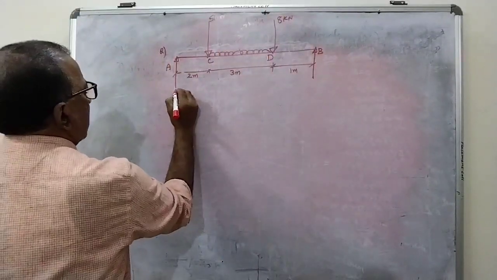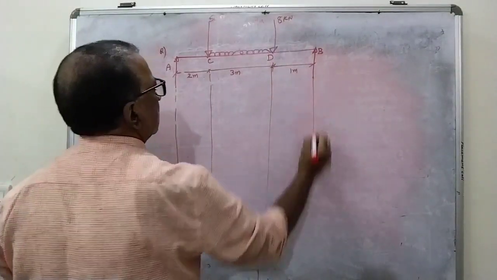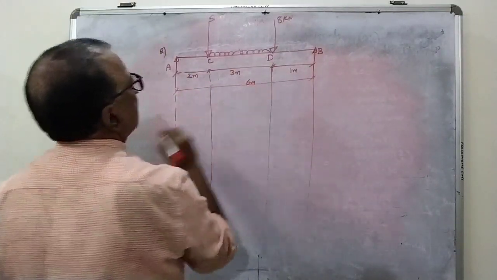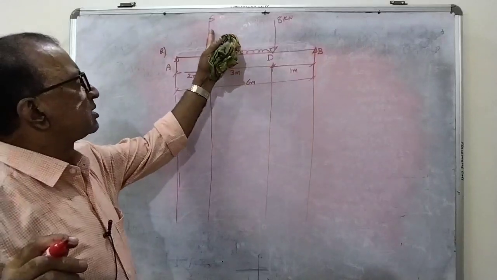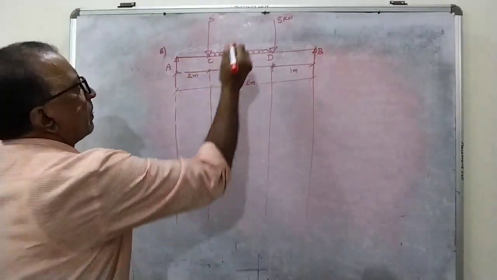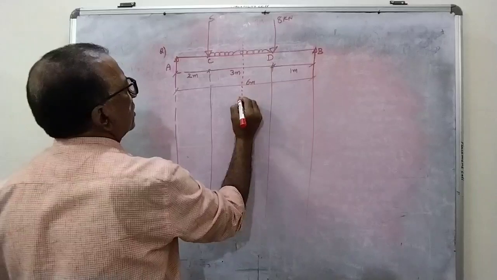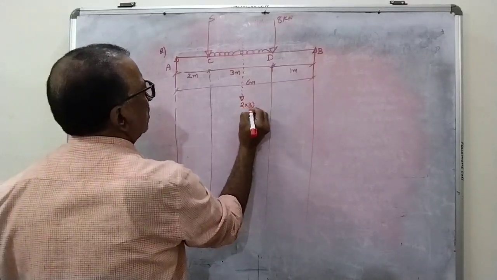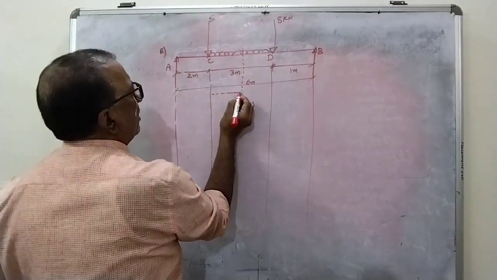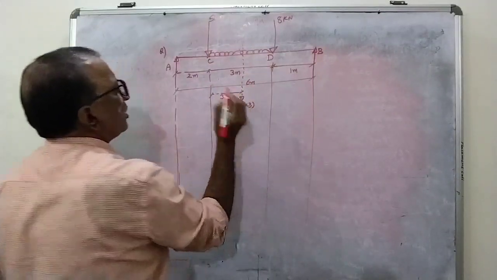Now what is the total span of the beam here? The total span of the beam is 6 meters. And there are 3 loads. One is 5 kilonewton, another is 8 kilonewtons, and then the UDL is there. For 1 meter it is 2. Show the equivalent load for this portion, 2 into 3. Why? Because the UDL is for a length of 3 meters here. From its ends, either from the left hand or from the right hand, both are same. It will be 3 by 2.